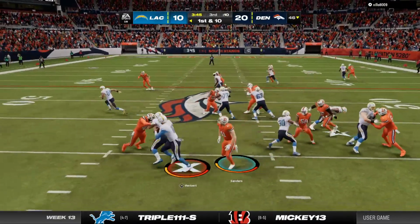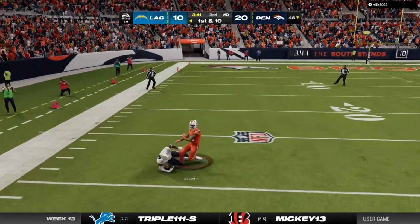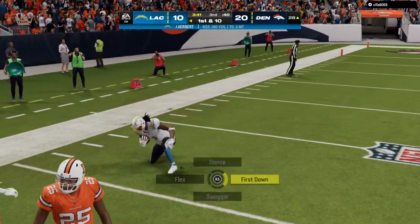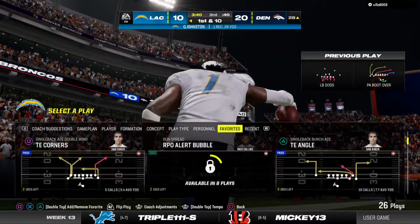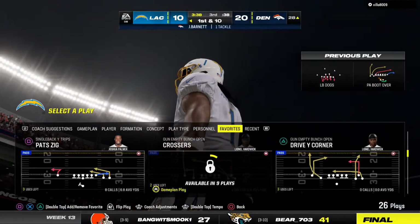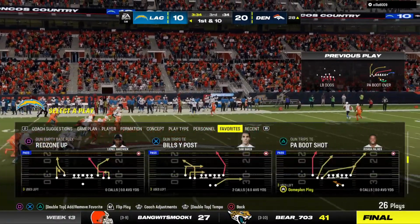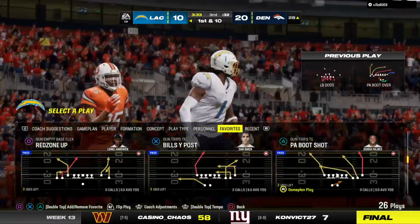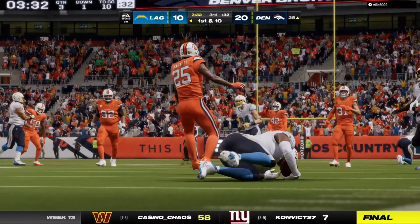Play action this time for Justin Herbert. Out to his left, he gets it to Johnston. And he'll go down, but not before getting this inside the 30. A good pickup there, 26 yards. It's taken a while for this offense to get going. A little creaky at the start, but they're oiled up now. A nice throw there, and they're really putting together a good drive.